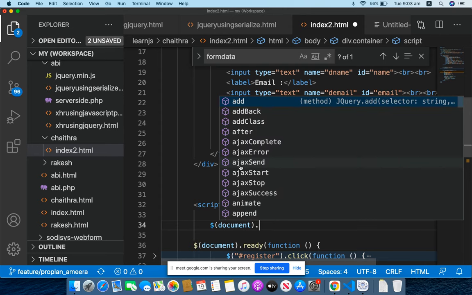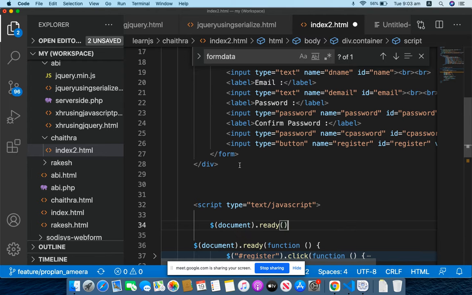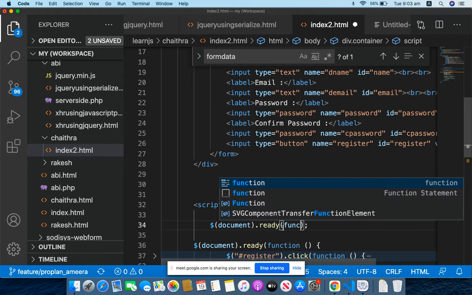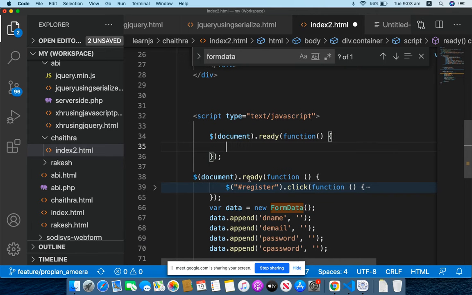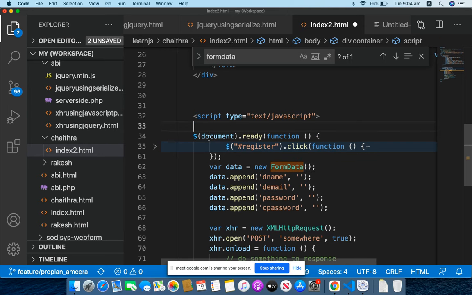Dot, there we have an event called ready, which means anything you have written inside this anonymous function, here you can write an anonymous function, will execute only after the whole document is properly loaded. That is the reason why you are using it. So she's writing the same here, what I am writing here. Inside this, you can write your actual stuff. That is what she's doing here. So what is the meaning? This selects the whole document, and there you are using the dot ready function. If it is ready, then when that event is triggered, you execute the other code. That is what she has done.